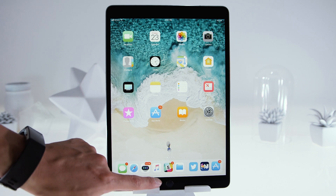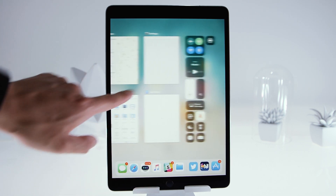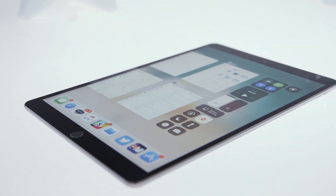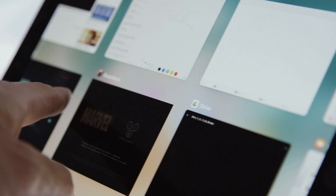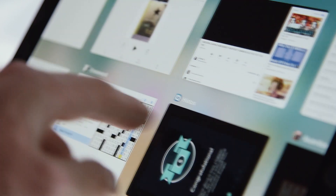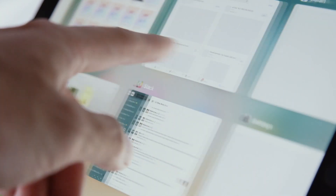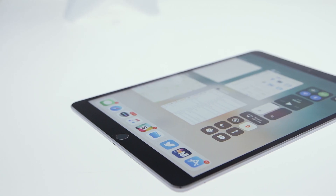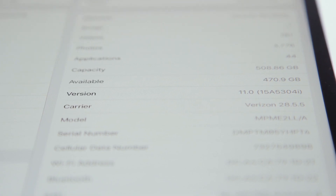If you swipe up from the dock, you get the new multitasking view, complete with that new Control Center cluster on the right. Having those extra options just plopped there on the side looks lousy to me, but I'm not really hopeful that'll change before release. All of your recent apps are laid out as tiny windows in a grid, making it really easy to find what you're looking for. My biggest gripe is that you can't just swipe up on those cards to close apps like you used to. You have to long press the card and hit a tiny X to do that. The original gesture felt a lot more intuitive and elegant, so this frankly seems like a step in the wrong direction.